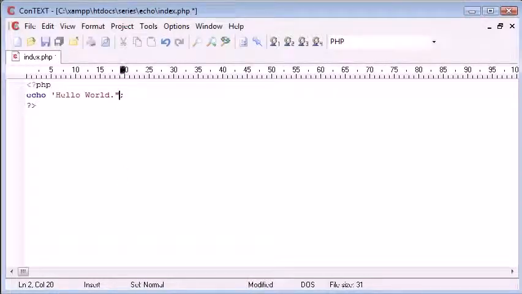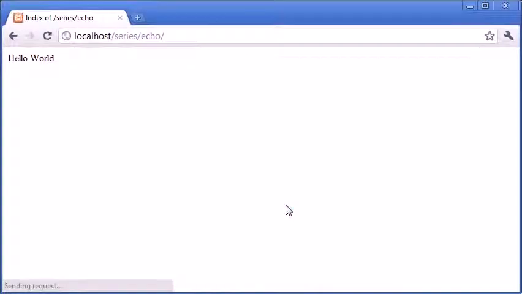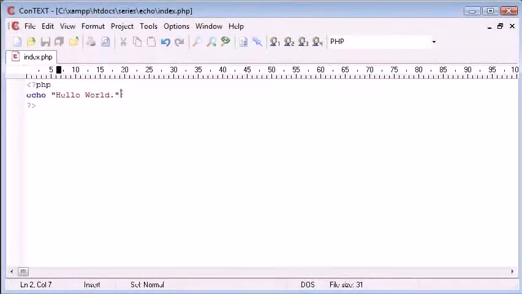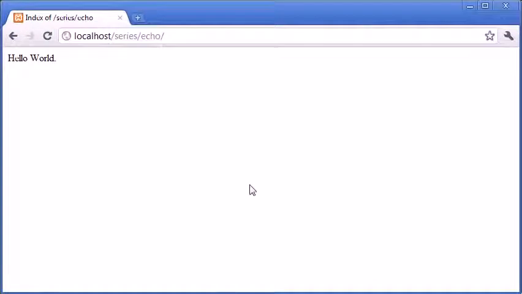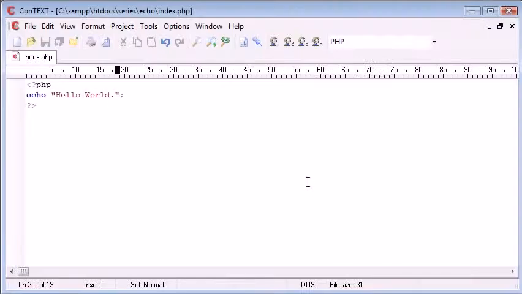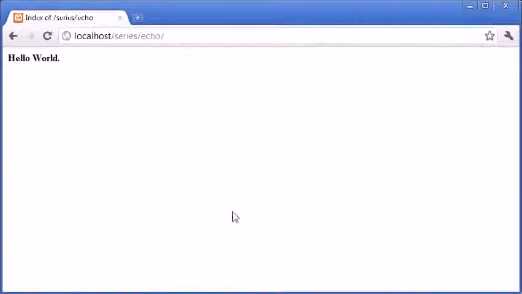Again, like I said before, if you do use double quotation marks, this is absolutely fine. It doesn't make a difference. It will produce exactly the same output. So within these quotation marks, what can we actually do? Now we can also echo out HTML to the page, because as we echo out, it's rendered as you would find an HTML page. If we put things like strong tags, for example, around this, you can see that when we refresh, it's taken that into account, and we've made this text now bold.